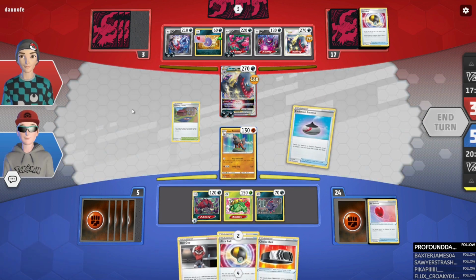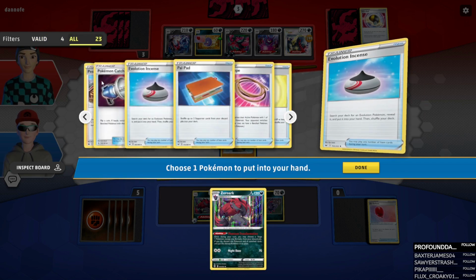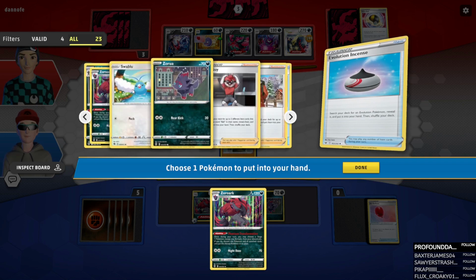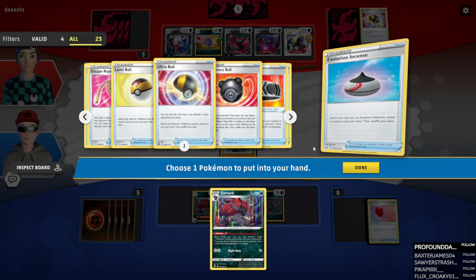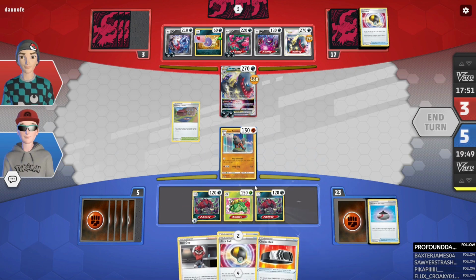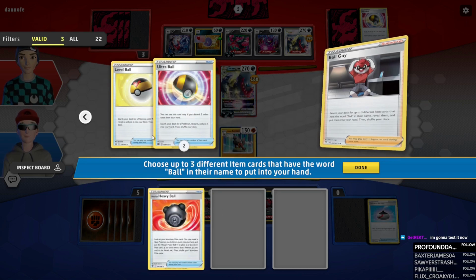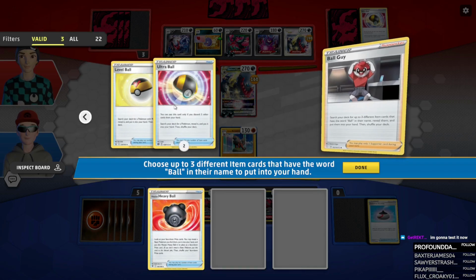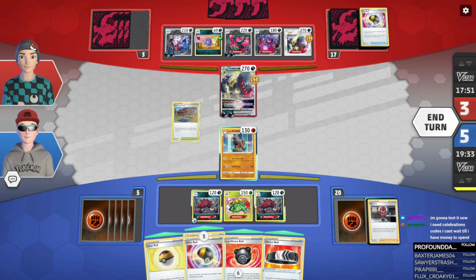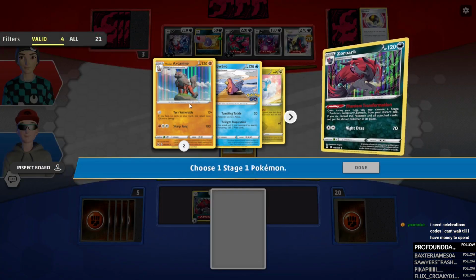Okay, so we're going to go for a Zoroark. Do I have a Zorua in the deck? I do. I think I prized a Growlithe, which is slightly unfortunate. So, I think I have a knockout. I think I just take the knockout, play a bit of a slower game here, go get the Ball Guy, go for Heavy Ball. Sure, let's go Heavy Ball, Level Ball, Ultra Ball. And then immediately, because I can use Night Days, let's go Phantom Transformation right into an Arcanine.